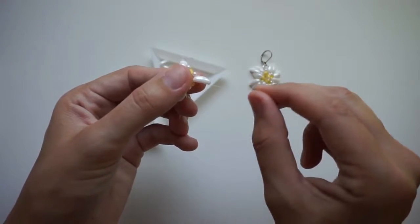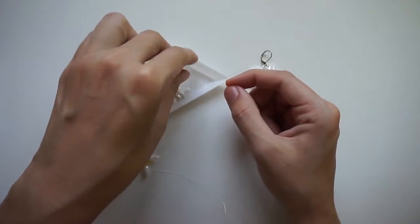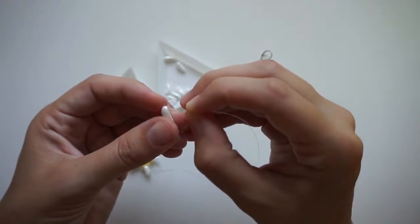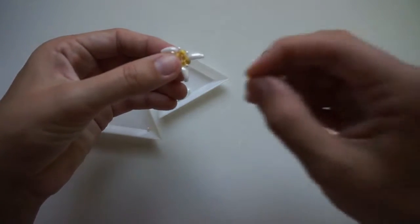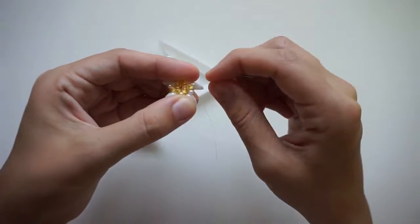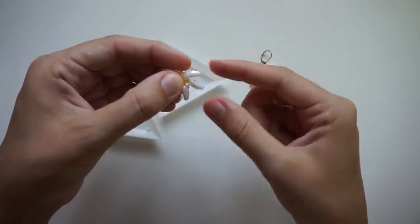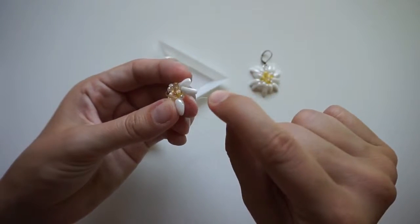With your right tail of the thread, pick another chili bead. And go through the bottom hole and from inside out. Then through the next pearl. And the next chili bead, but go into the top hole, into the second hole.